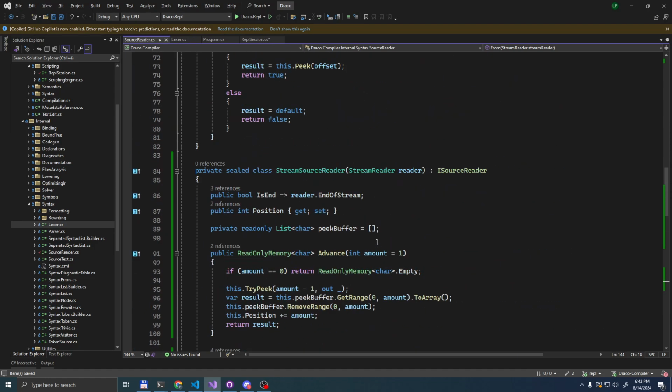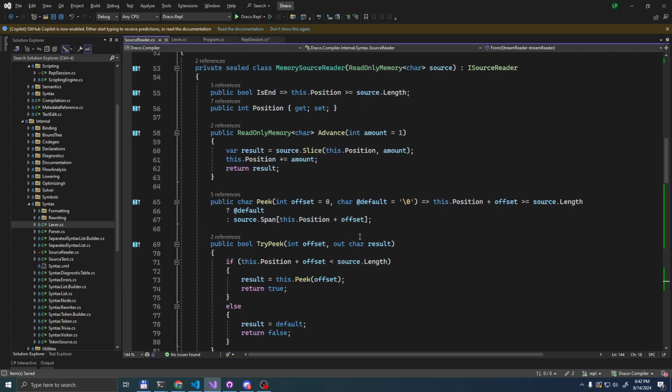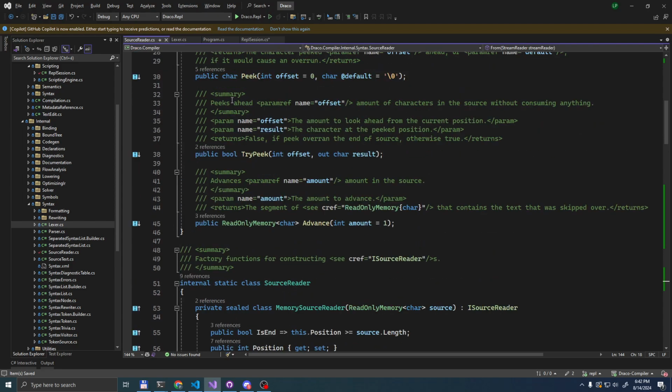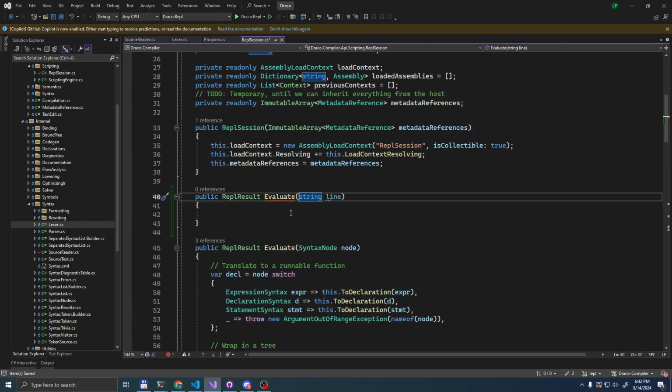Okay, that should be all that we need. And with that, we should be able to construct a source reader that we can then pass into the lexer, and that should take care of the parser as well.